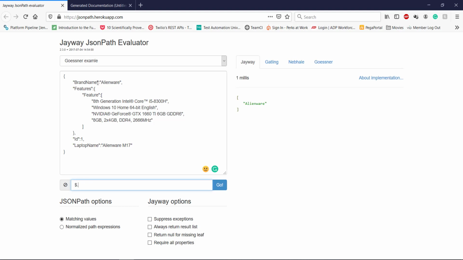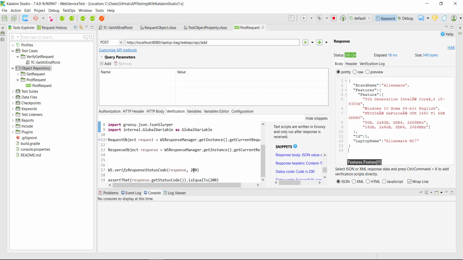So dollar dot features dot feature of, so the value is the second entry in the JSON array list. So let me add the assertion on the content using the JSON path.